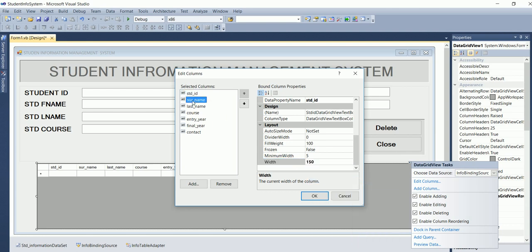So click also here and change the width based on what you want. Come here too, and change it, and also here and there, so that you get enough space for your data.